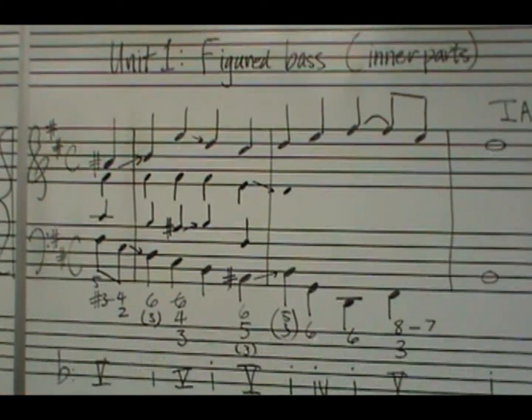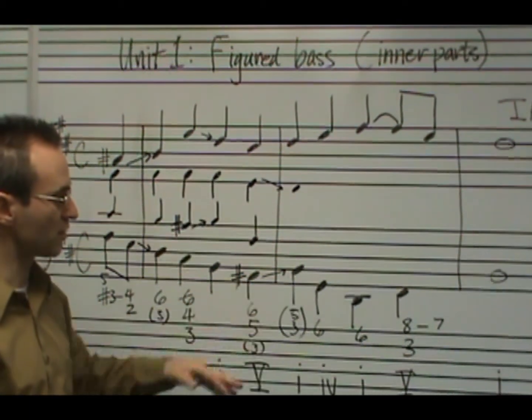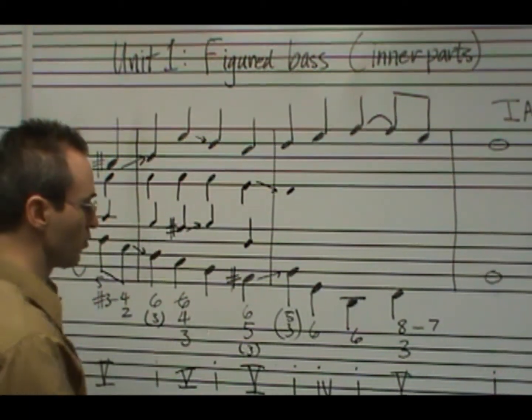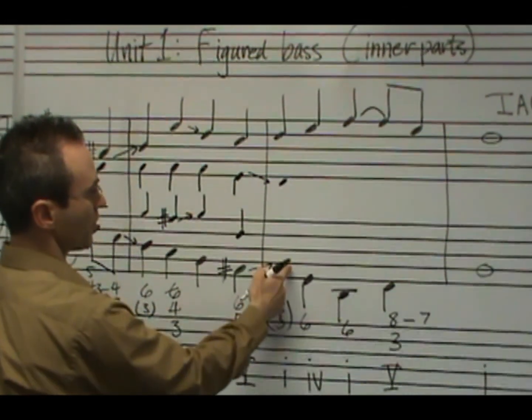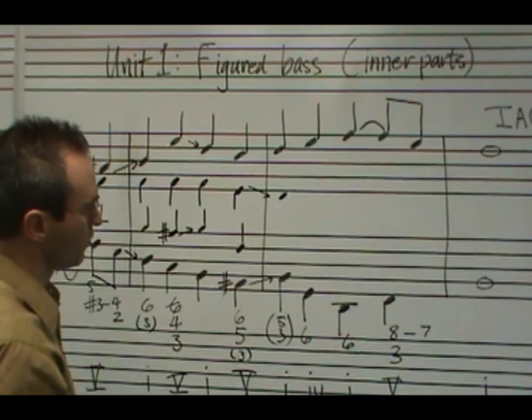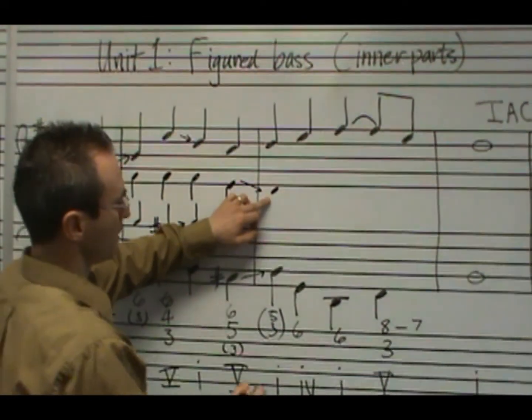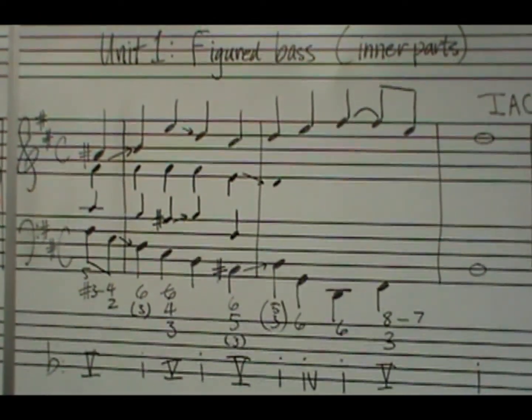Go ahead and write that in automatically, even before we know what the chord is. We can just resolve these two things right away. We are going to a one chord. B, D, F sharp. We've got our B, a couple Ds. Now you might say, now wait a minute. That's a third above the bass. That's a third above the bass. I'm doubling something that I don't want to.